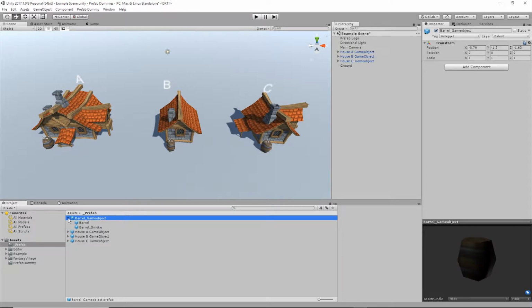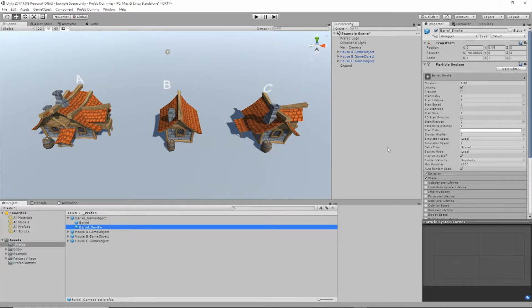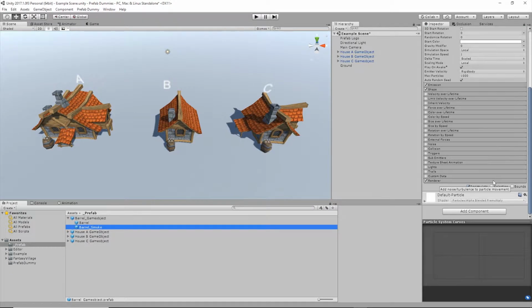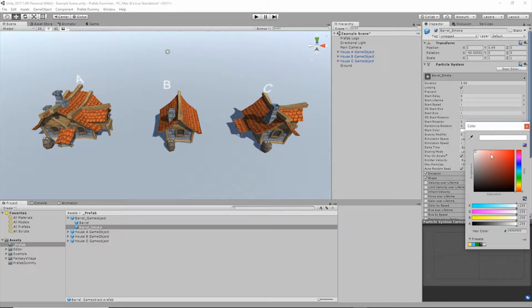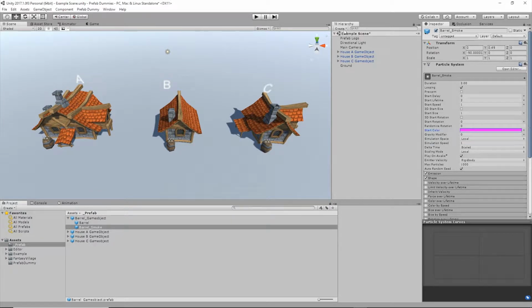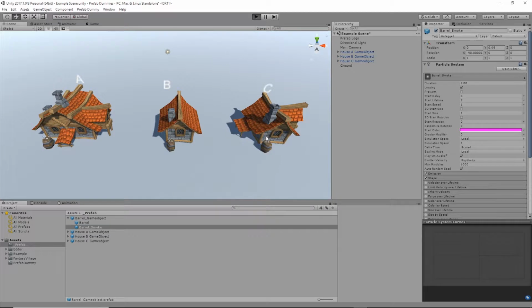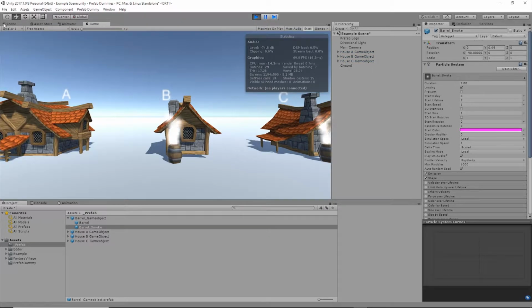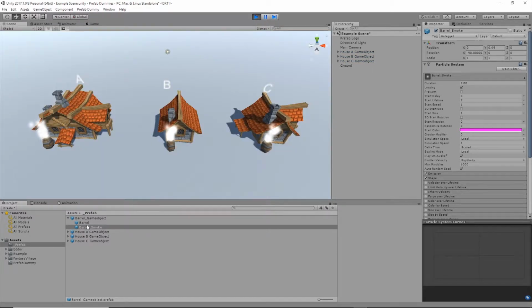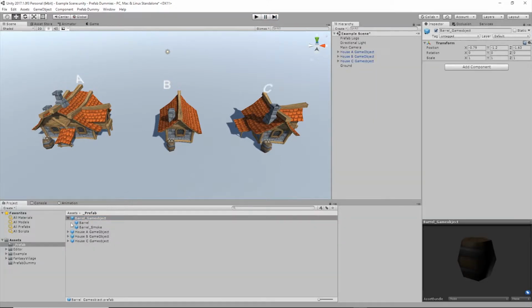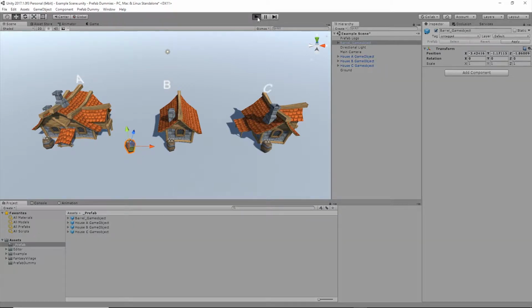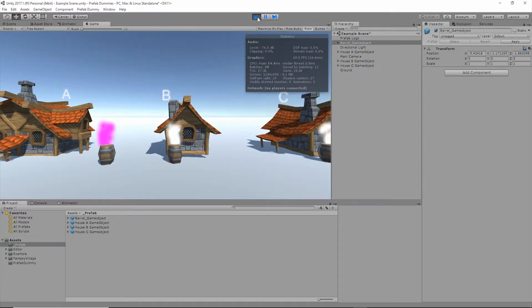So the game designer comes along and says, hey, that white smoke doesn't look very good. Why'd you make it white? I didn't approve that. Blah blah blah. I was on vacation. Okay, fine, I'll just make it purple then. And it's still white. So what has happened is that this barrel prefab, his smoke is pink.